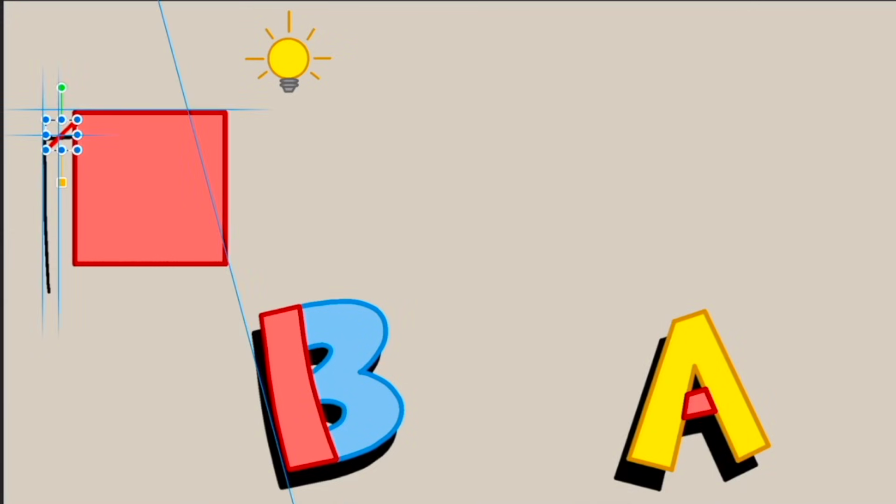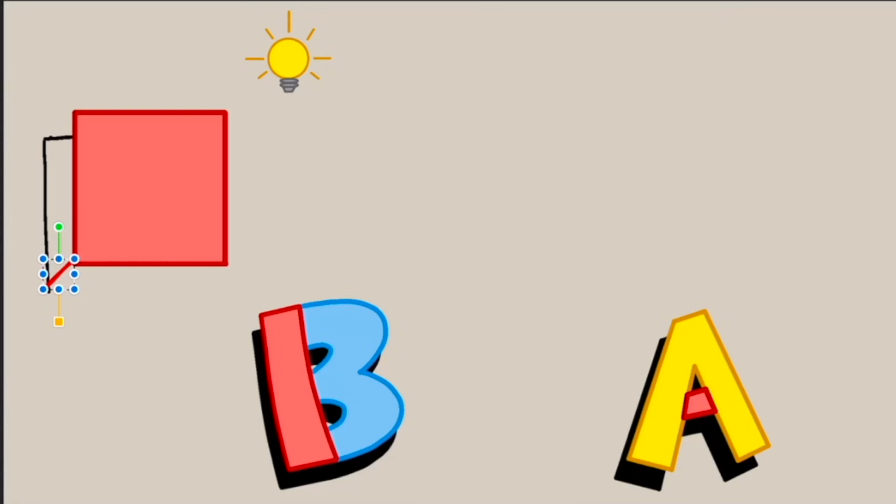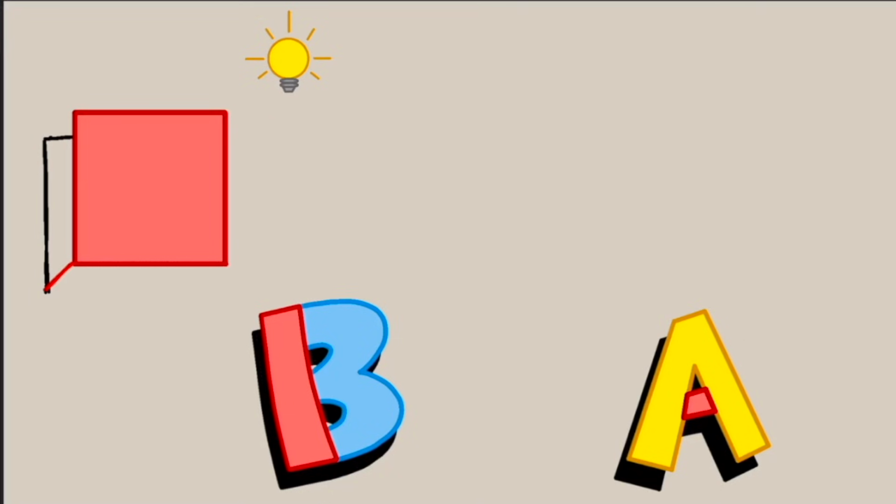The more precise you are with this step, the better off your shadow is going to look. So you could, if you really wanted to, measure this down and to the left angle from every single portion of your actual shape. Most importantly, the vertices, to see exactly where your shadow needs to stop. And in this case, it'll be right here. And then once we hit that point, we know that we have to begin doing this bottom portion of our actual square. This line right here is going to end exactly where our consistent line points to, right there. And once we hit that point, we can begin drawing that vertical portion of our square.